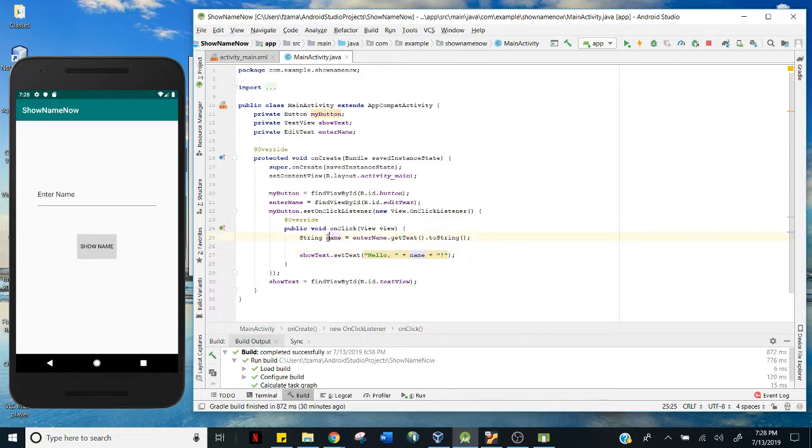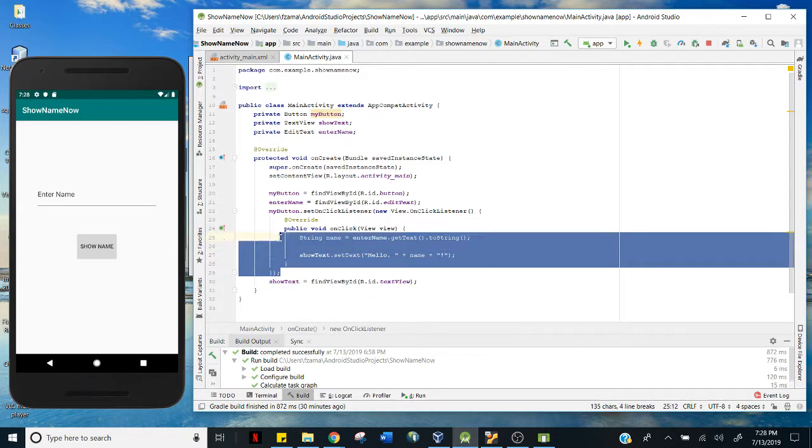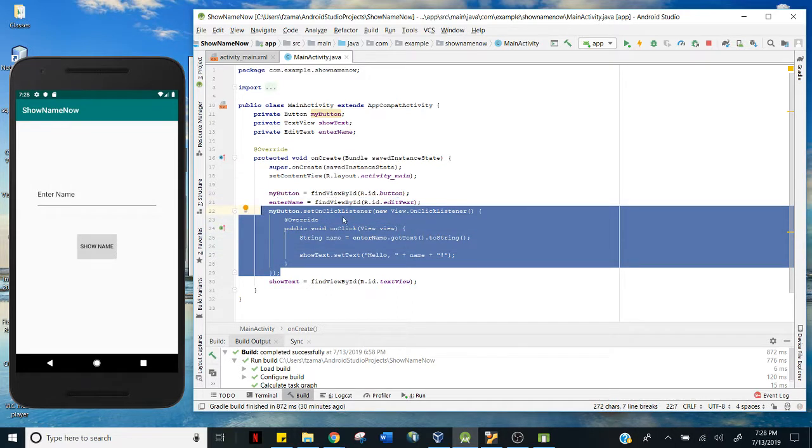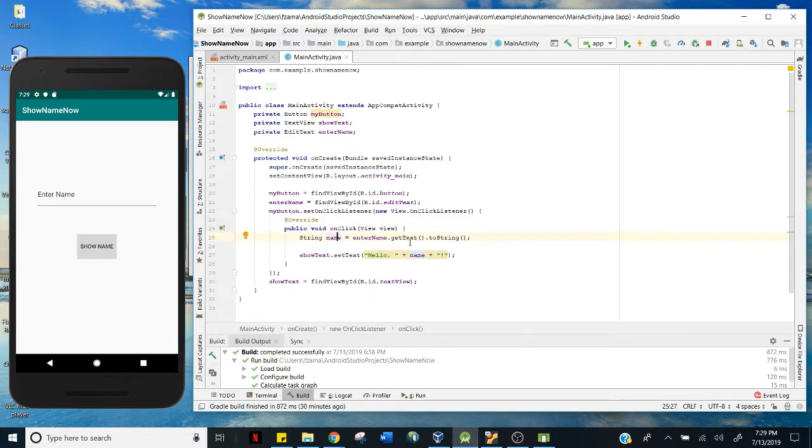to show this string name right in here. So now all of this is actually inside this function. Basically, what this means is that anytime a user clicks this button, whatever's inside this function will show, and the function is set to show the text hello, comma, and whatever the user ends up typing on the top portion right over here.